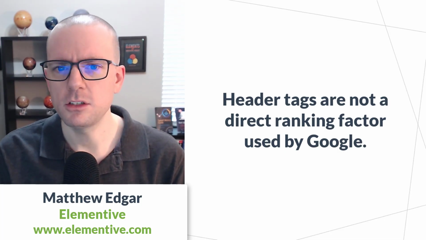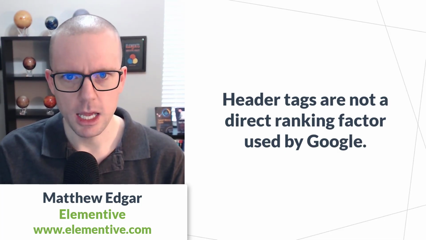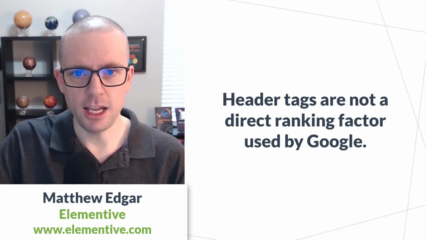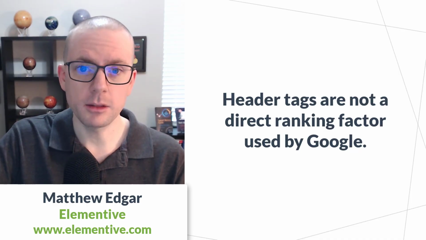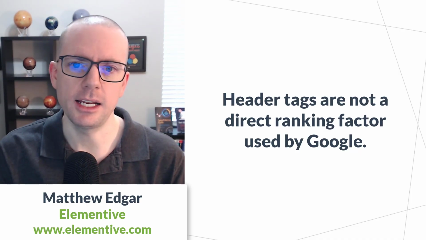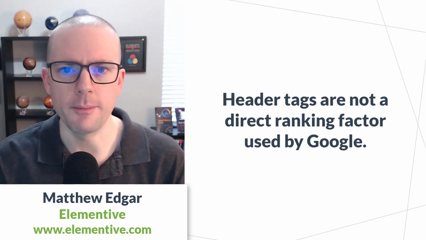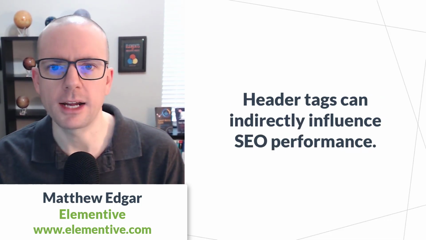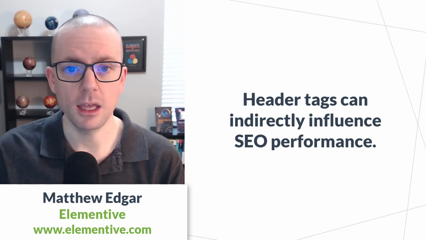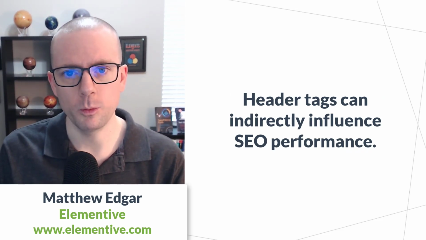Google, for their part, doesn't use the H tags directly. They aren't going to look at the text in the H1 and automatically decide to rank the page for the text contained in that H1 tag or the H2 tag for that matter either. However, there are some indirect ways that H1 tags can influence and impact your SEO performance.